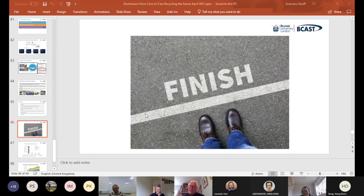It was a very bad choice of title, really. I love ambiguity, so it appeals to my weird sense of humour. But no, the title Cans to Cars was really to show that I quite like the way that cans are recycled back into cans, although not enough. And it was really to say we take that model for cans and we use that model for cars, so cars to cars. So it should say from cans to cars to cars. But that's a bit cumbersome.